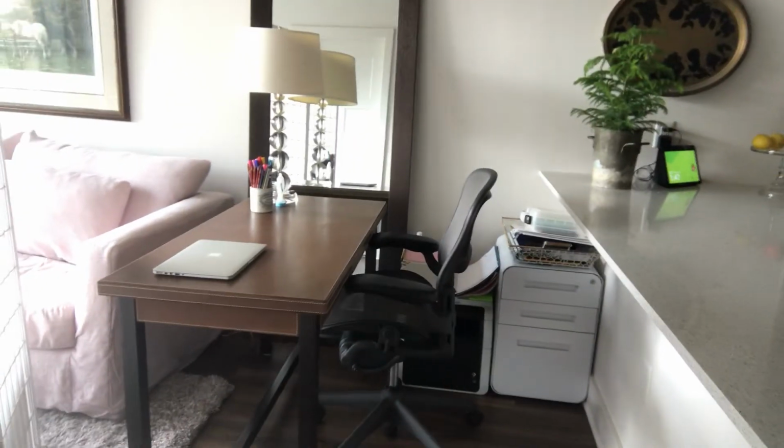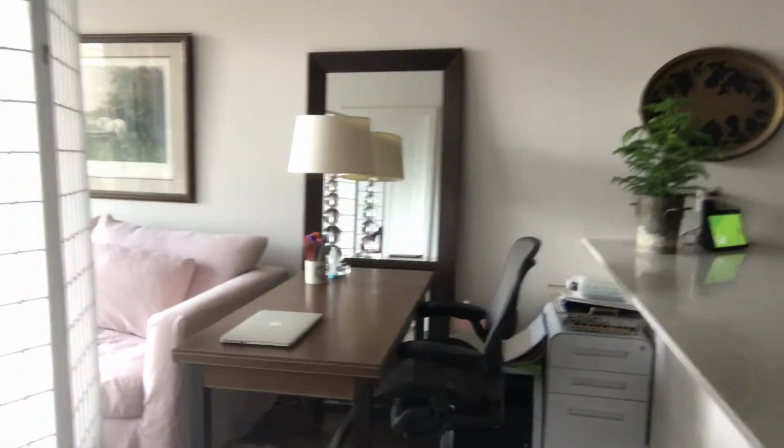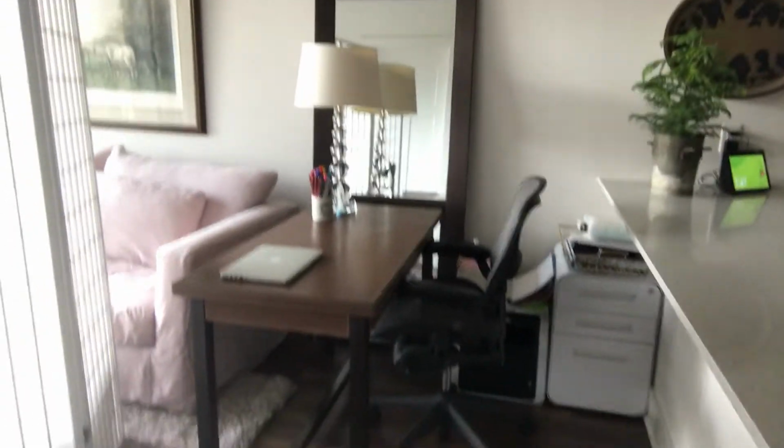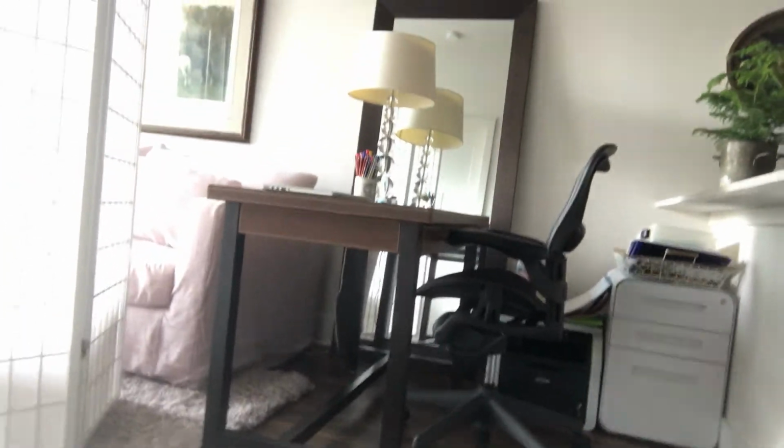All right, there you go. I'm going to zoom back, and I hope that you're getting, oop, hang on. Really hope this is going to work. So there you go. I'm going to kneel down so you can get a better view from this angle. Maybe it might help. All right.